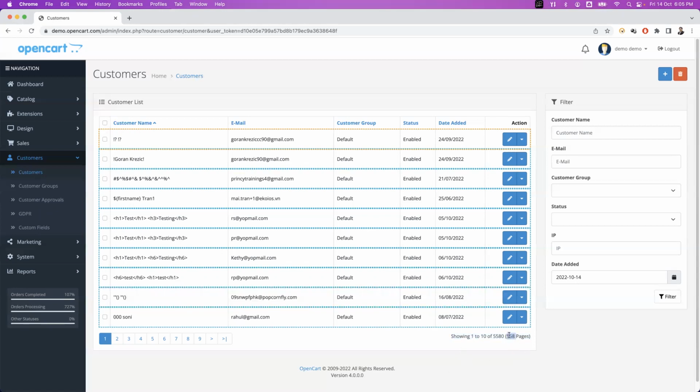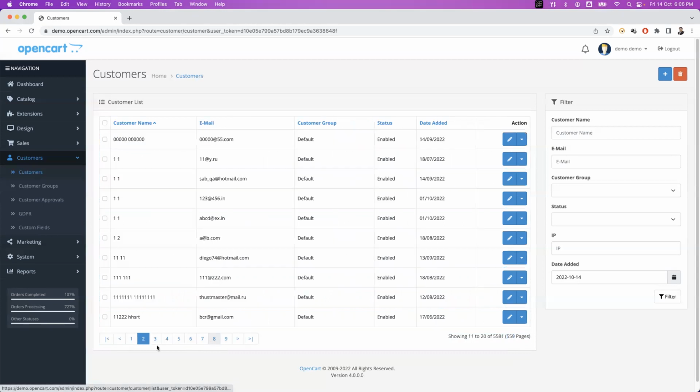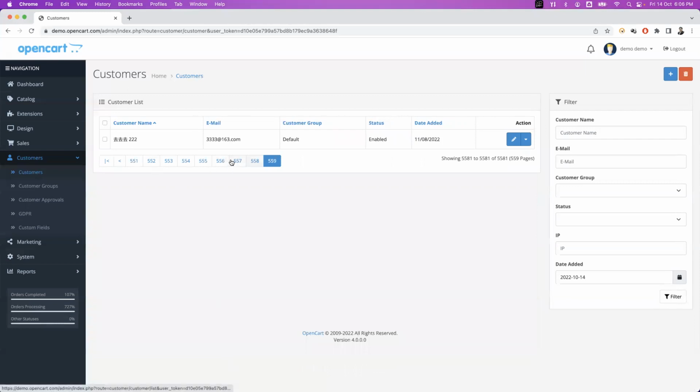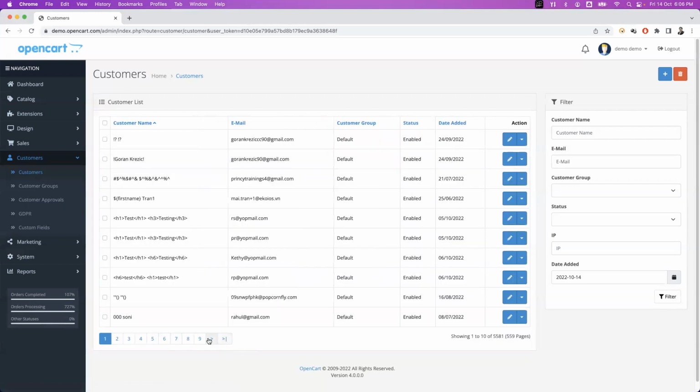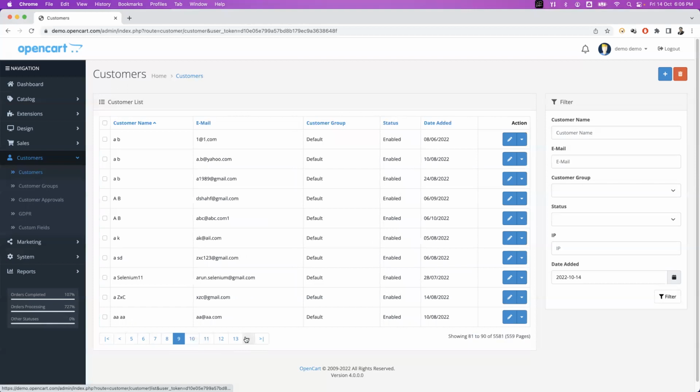And again, this number is dynamic. Sometimes it will be 1 digit, sometimes 2 digits, sometimes it can be 3 or 4 or 5, whatever. But whatever digits we have here, we should be able to get this value. That is exactly equal to the total number of pages in a table, and that many options will be there in the pagination also. Currently it is giving only 9 options, but if you click on this, it will give you the next options. So once you click on the 9th page, it will reveal the rest of the numbers.